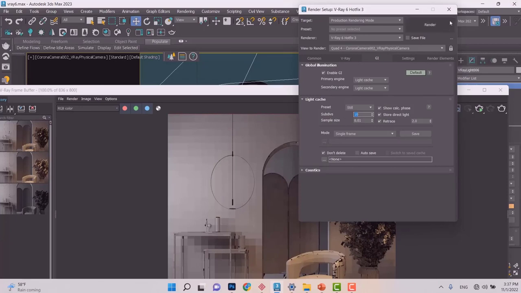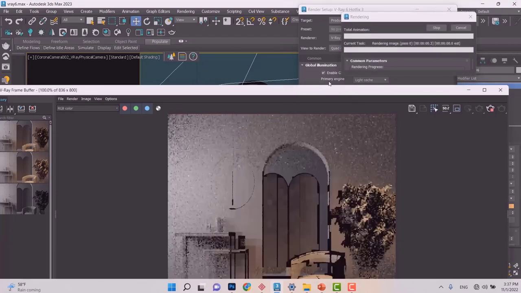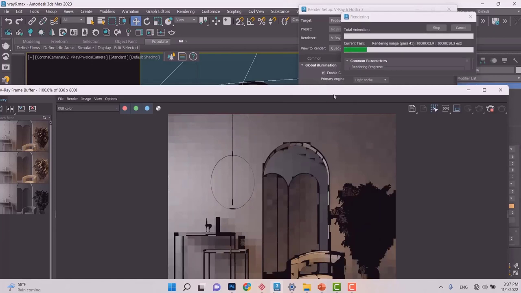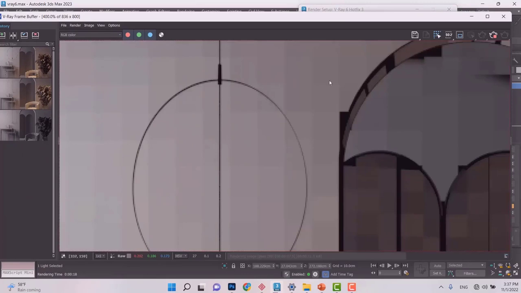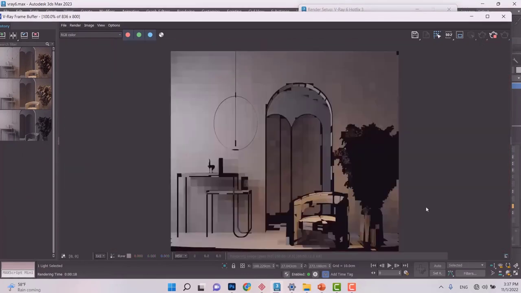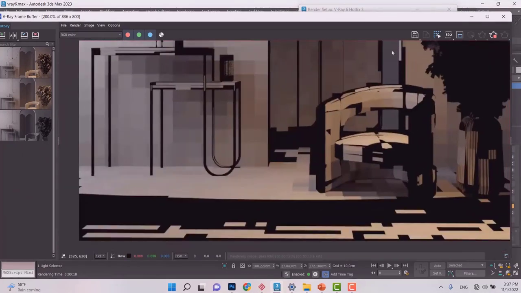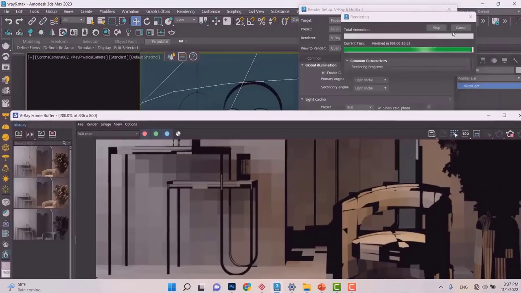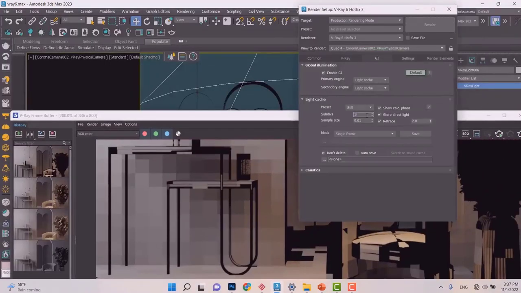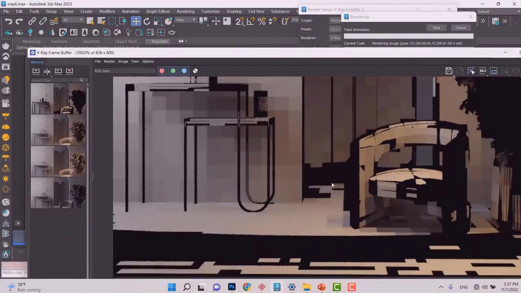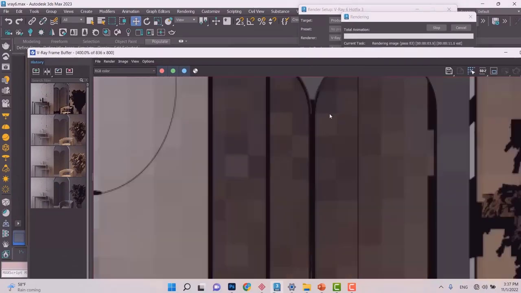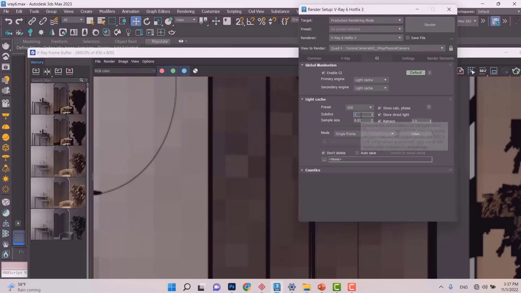Let me change the number of subdivisions. I'm going to choose a lower number, like 10. And the results are going to be even worse. Okay, so you can see how bad the render looks for yourself. And as I said before, I cannot emphasize this enough, we never use light cache for our primary engine, and if need be, we only use it for our secondary engine. So if I change the number of subdivisions to 1, the results will be even more terrible, as you can see. And now I think that you got a pretty good idea of how the number of subdivisions works with light cache.